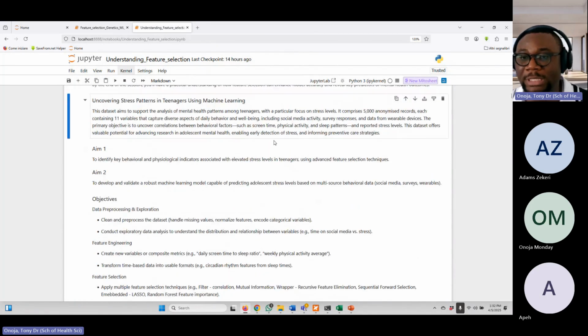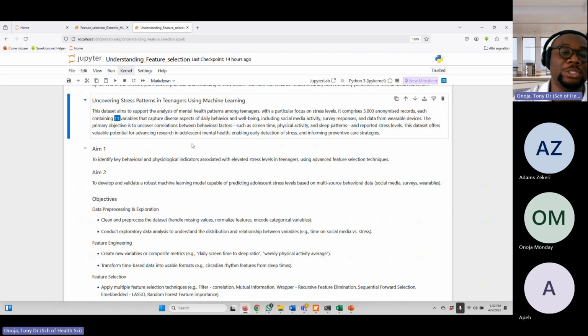But in the case of this example that we are looking at today, we are just looking at 11 variables. So they are not much. You can see they are just very, very small. But imagine if experts want to take up the most important features to use them in, for example, developing the right therapy. They can't work with all these 11 features. It's kind of much for them. So they will want to focus on just a very few features.